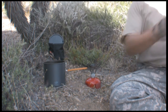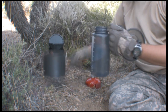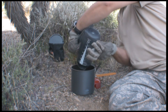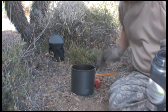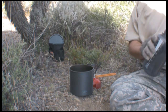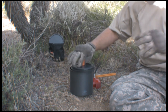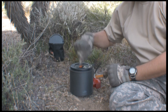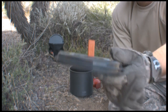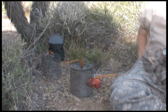We're going to boil some water because I'm hungry. This pot — I forget exactly how much it carries, but here's one liter of water and it's about half full, so you're talking about a two-liter pot. The lid does not lock down or anything; it just has a little tab so you can grab it without burning yourself.